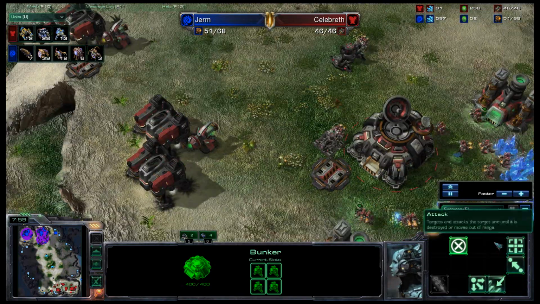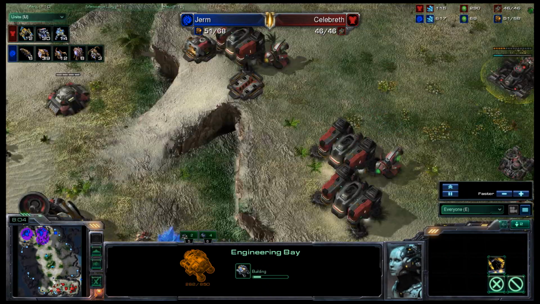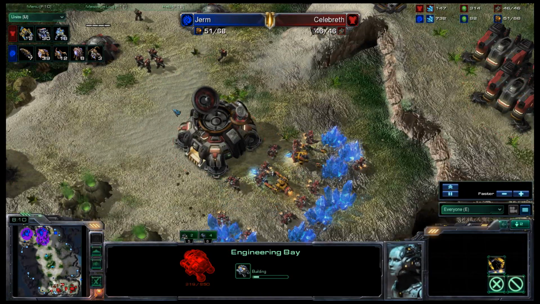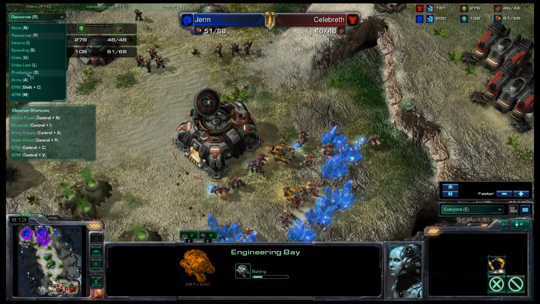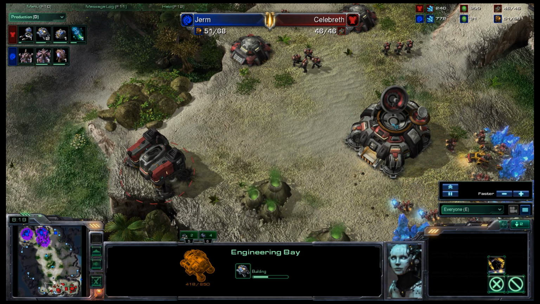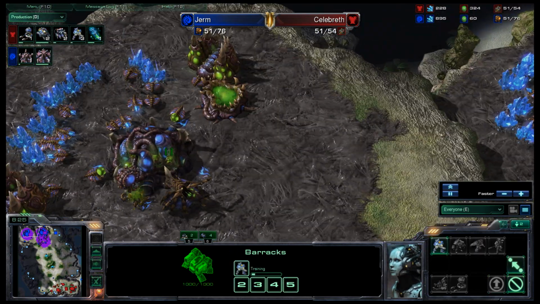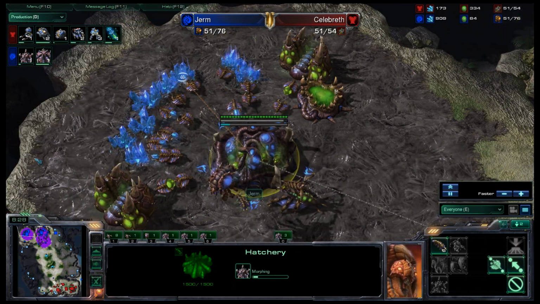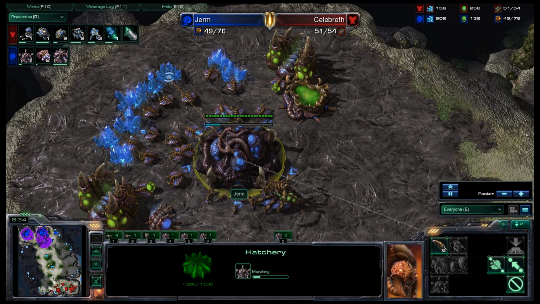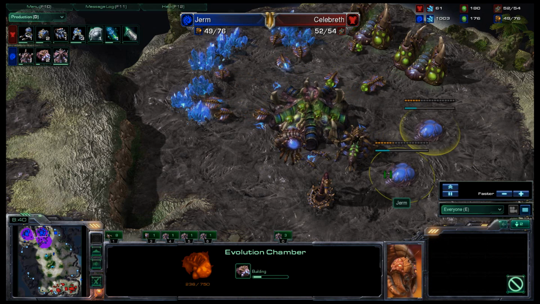So we'll see. Hopefully, Celebreth will choose to climb the tech tree here. He is building a second engineering bay as well. So he's going to be looking for quick production as well. Or, excuse me, quick upgrading. Can't get the word quite out there. Anyways, we do have Lair Tech coming out for Jerm. So hopefully see some different action here.